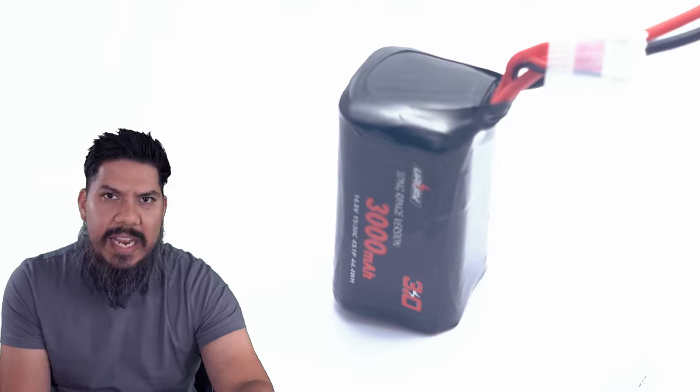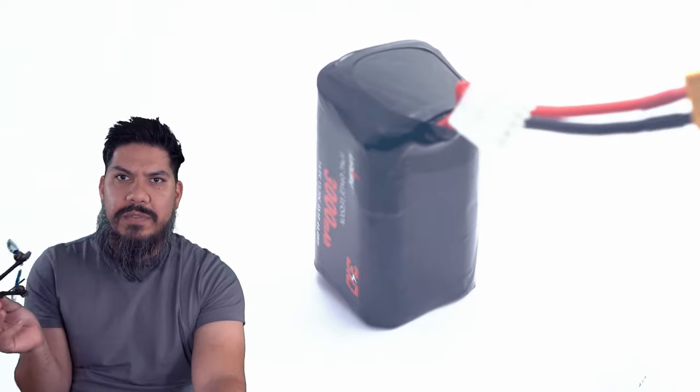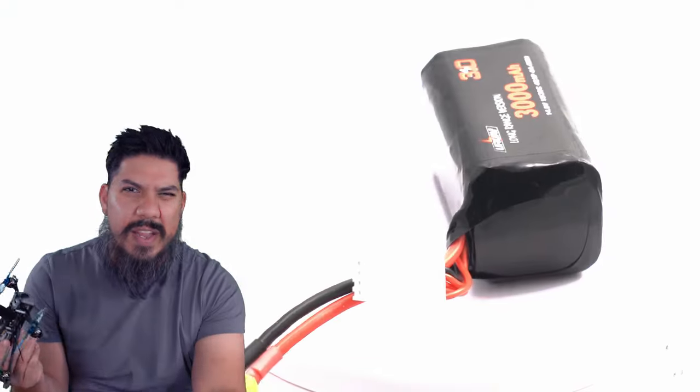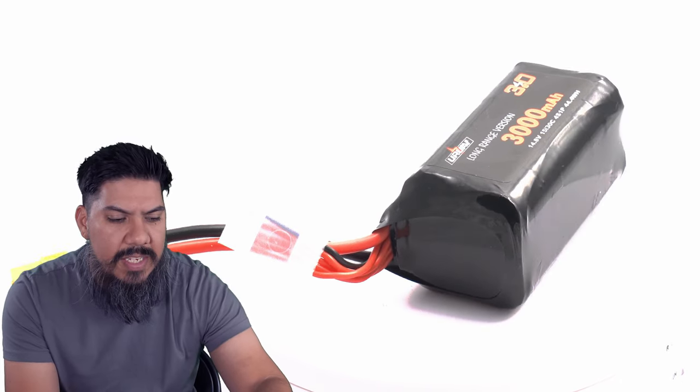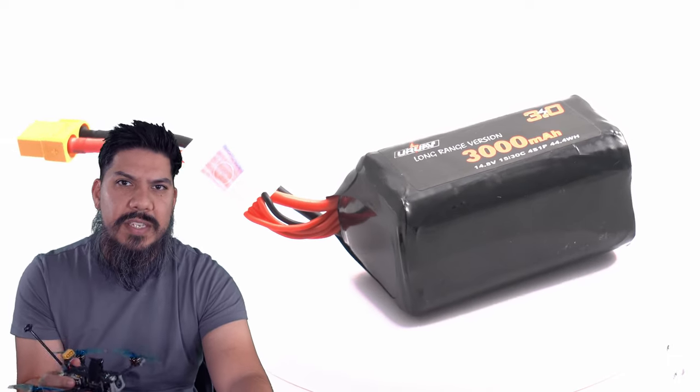Now, I did have to take 5 minutes to bind this up because I forgot that this was bound up to a different radio. So I did have the battery on for a few minutes, but it wasn't flying. So I don't think that really took too much of the flight time off of it. 15 minutes is super long, but it's not the 30, 40 minutes that some people were getting.